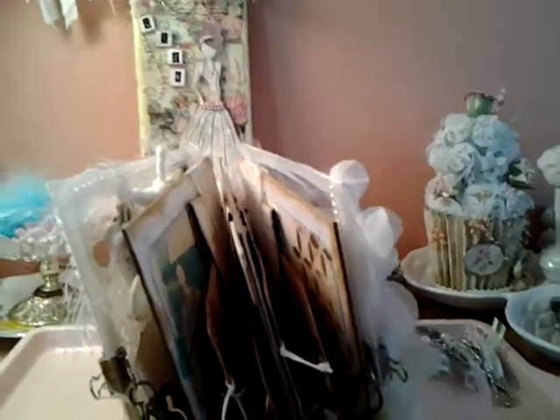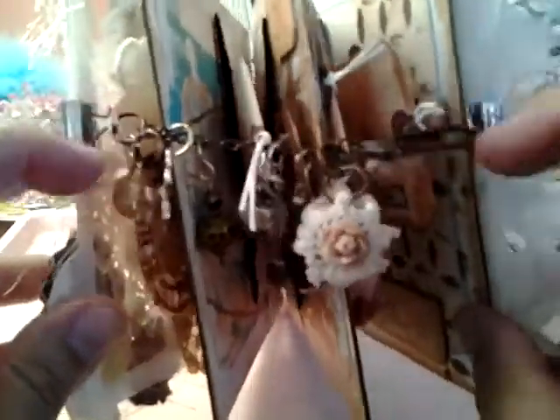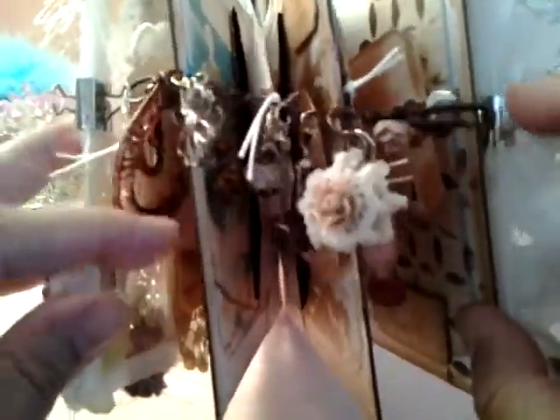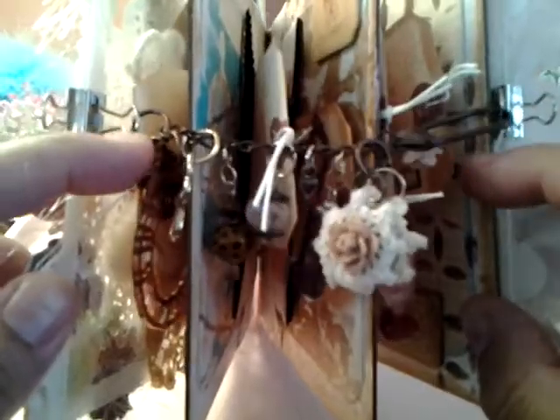We had to also have a closure for it. I made a chunky charm, sort of, with various charms hanging from it. And I put just a binder clip — one in the back and one in the front — and attached my swivel clasp charm to it. So this is how I open it. Let me just kind of set that aside.